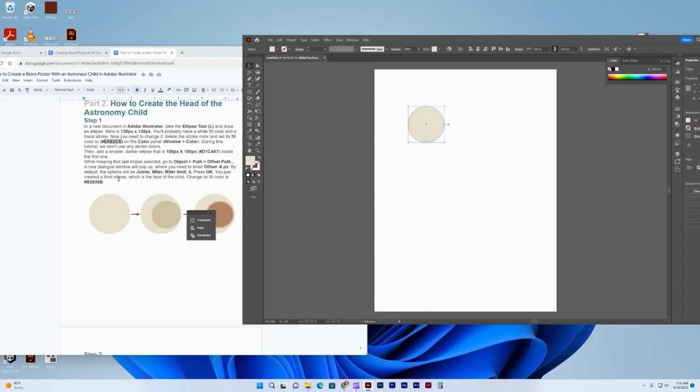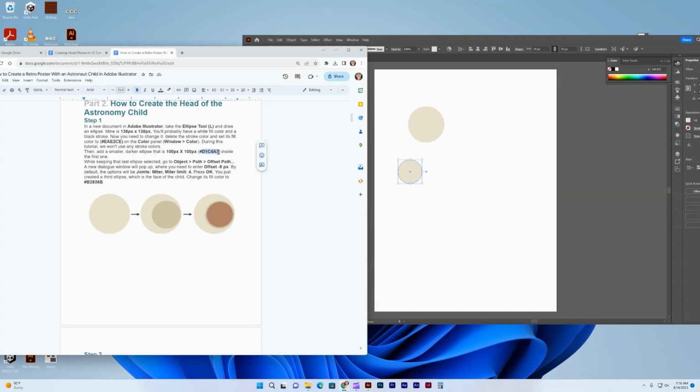Okay. And then we want a smaller, darker ellipse. I used 100 by 100. I would actually maybe not use a complete circle for this one. If you see here, it's a little bit more of an ovalish shape, just slightly. But I'm going to draw that one out. And then grab the color on it.